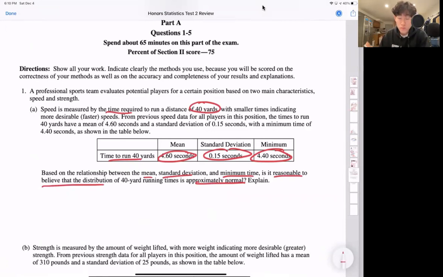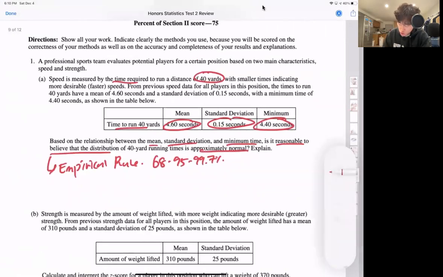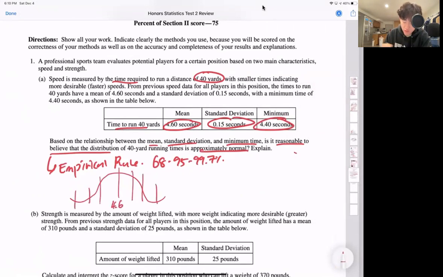So when it's normal, what that means is that it follows the empirical rule. A normal distribution curve should always follow the empirical rule of 68, 95, and 99.7%. If you were to actually draw this out using what you know from the empirical rule, the mean is 4.6, and then you're moving by 3 standard deviations to the left and the right. So if you move 3 standard deviations to the right, let's say 4.75, 4.9, and then that would be 5.05. Just to make sure, yeah, that should be good. Then it's 4.45, 4.30, and then 4.15 when you actually subtract it.